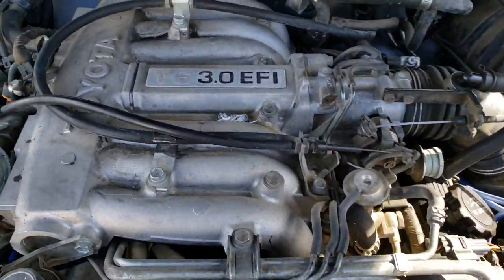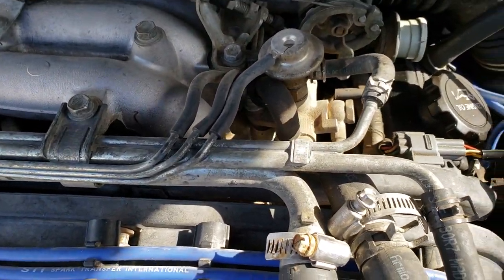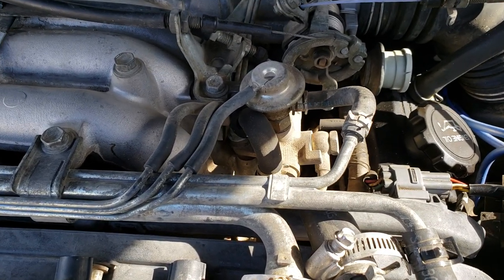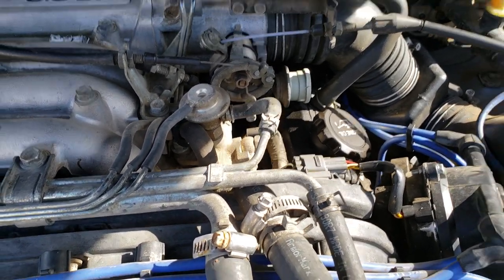1990 Toyota 4Runner 3.0 liter V6. And this video is for anyone looking for the factory original vacuum hose routing when you have no diagram.